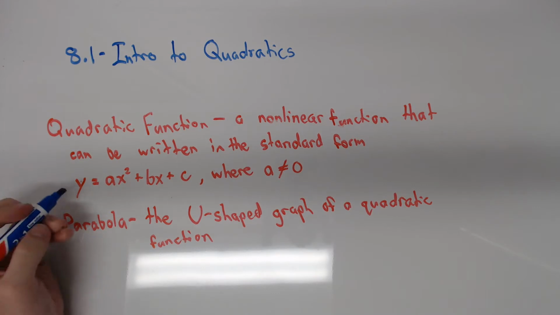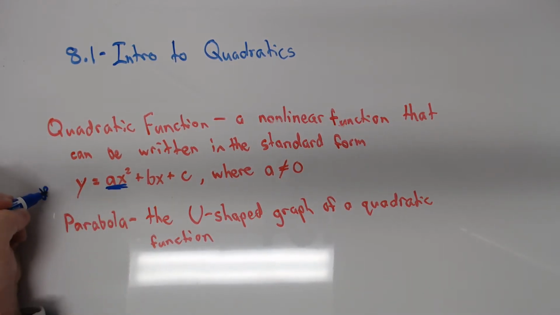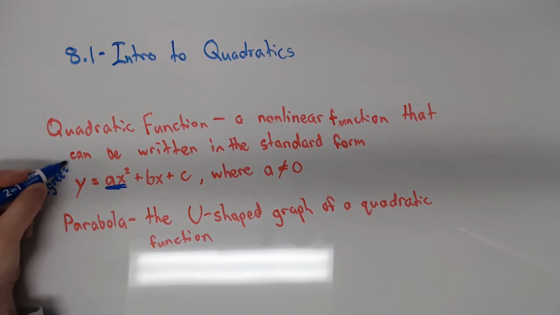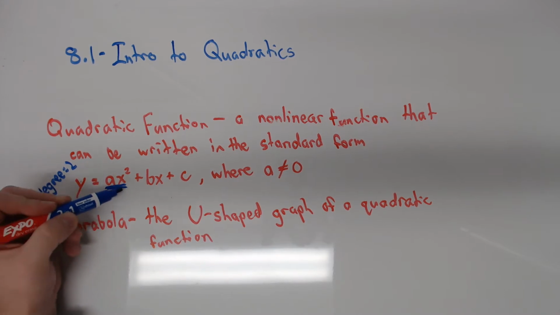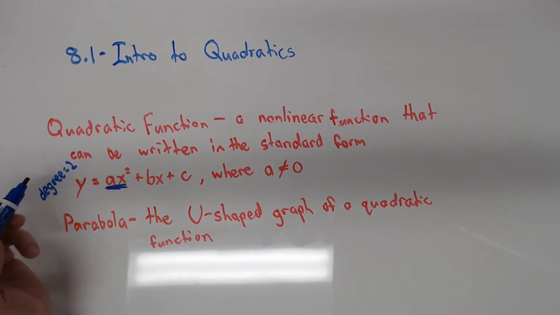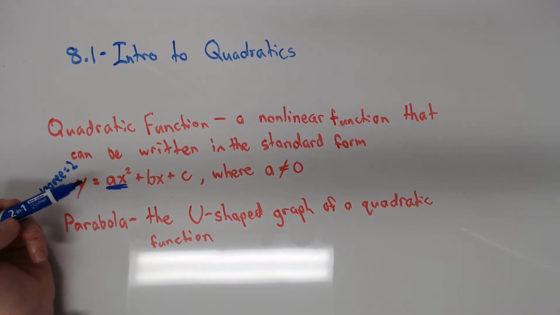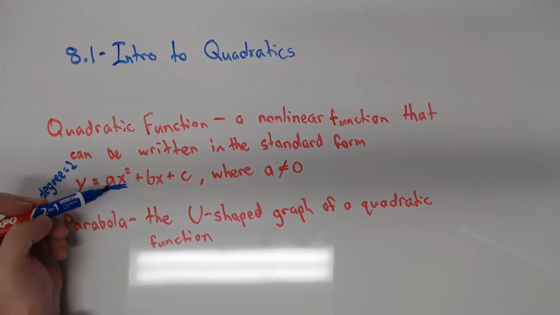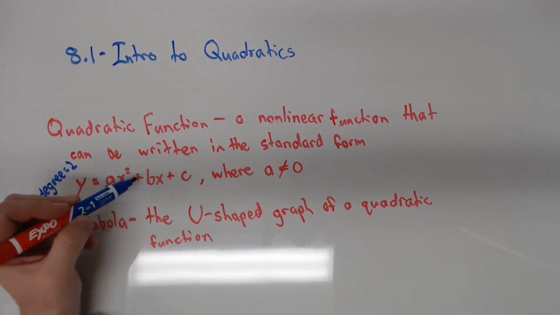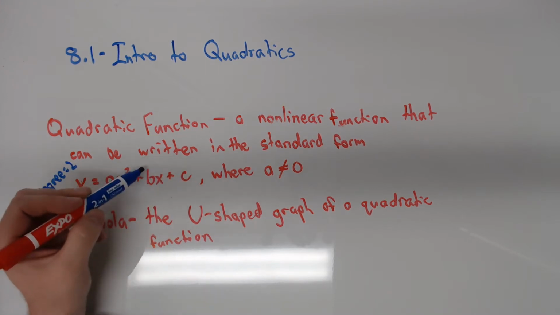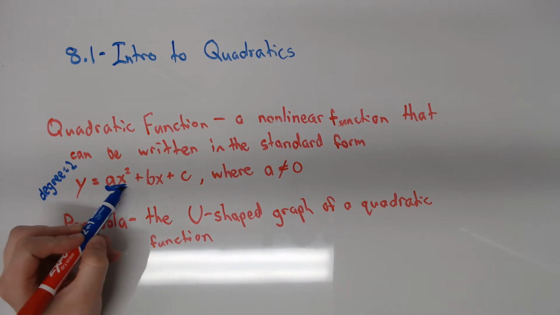The important thing there is it is a second degree function. It has a degree of 2. And a cannot be 0. If a is 0, then this first term doesn't really do anything. It doesn't exactly exist. So if a is 0, it's actually just a linear function. So we need to have an a value. B and C we can miss. We don't care if we have those. They make differences in our problems, but it doesn't need to have them to be considered a quadratic. This is the important term for it to be a quadratic.